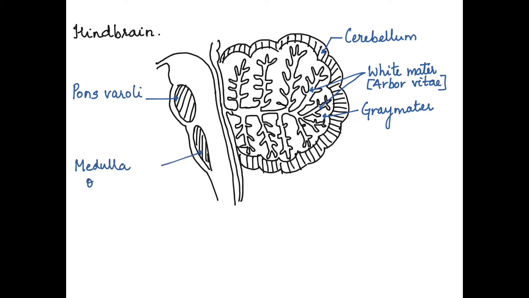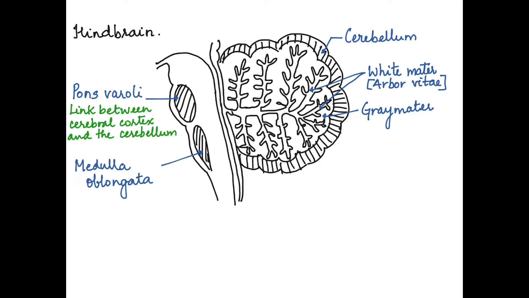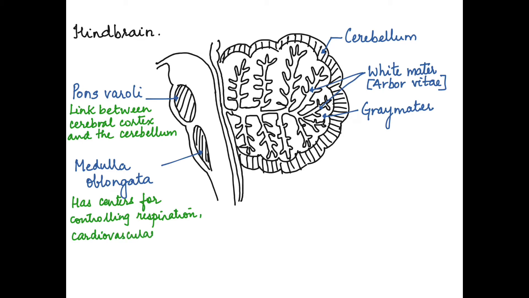On the ventral side, the first swollen part is the pons varolii, and the second swollen part just before the beginning of the spinal cord is the medulla oblongata. The function of the pons varolii is to link nerves between the cerebrum and the cerebellum via nerve tracts connecting the cerebral cortex and the cerebellum. The medulla oblongata controls various reflex centers, including the respiratory center which controls respiration, and the cardiovascular center which controls cardiac reflexes.